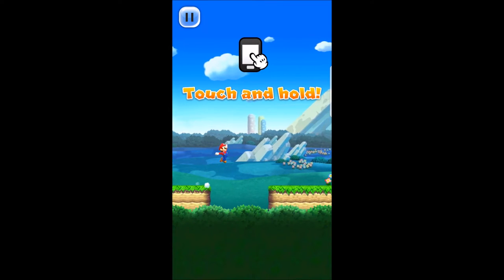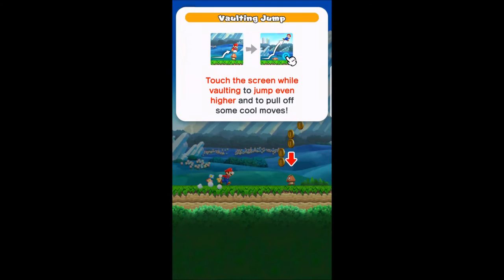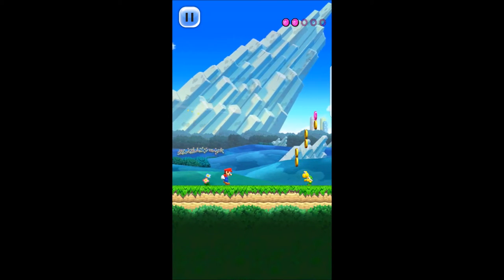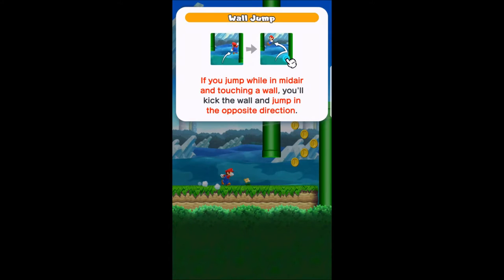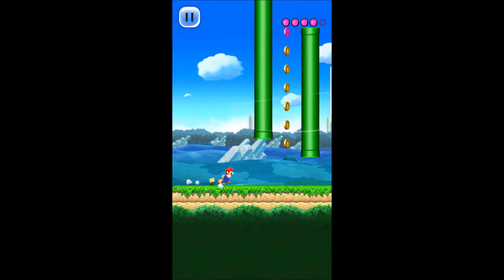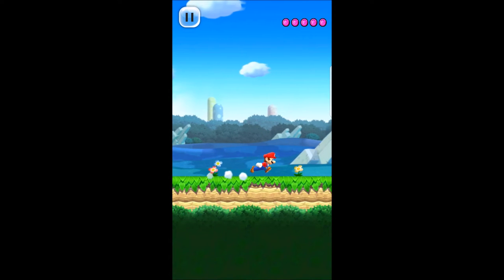Oh, okay. Almost died there. Woo! Okay, yeah, I got that. I want all. That was number one. Number two. How am I supposed to get that? Yes, this time we got it. Okay, and now we're on our way to get our last little pink one. That's it, right? Okay, we got five pink coins.